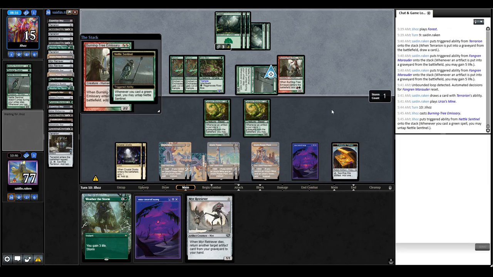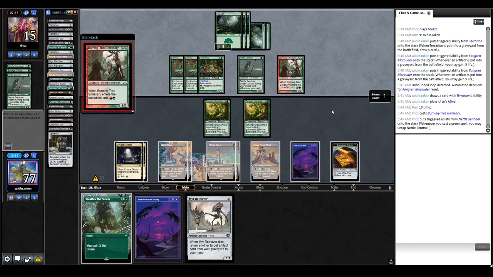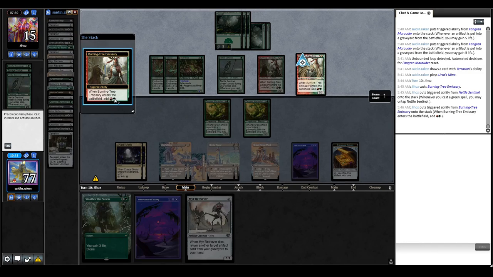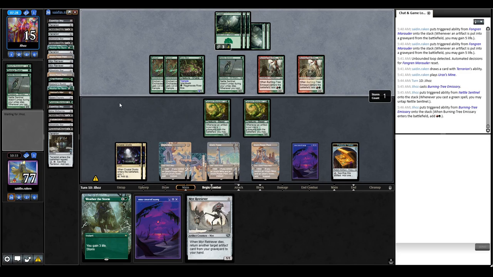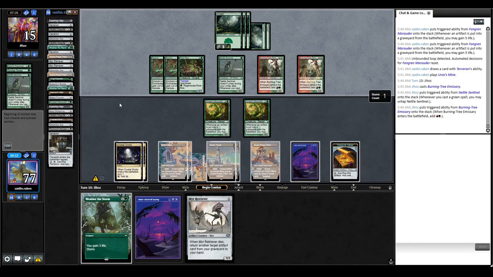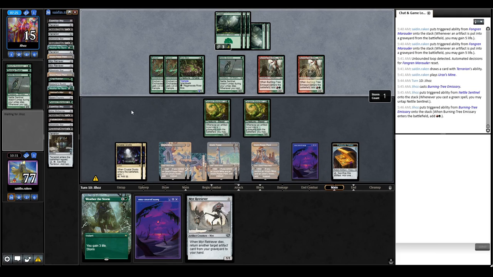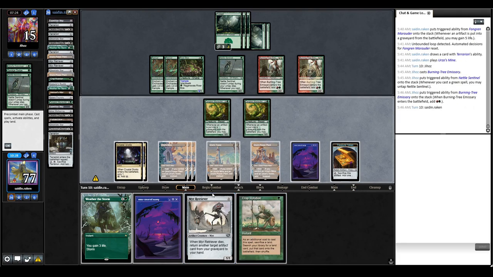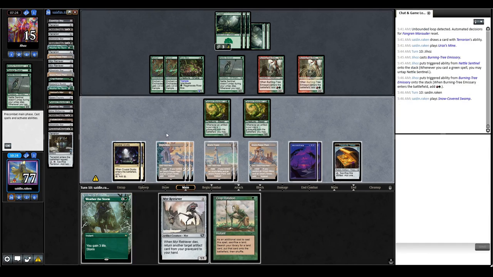Burning Tree Emissary comes in, gets a trigger. And our opponent seems to be either lagging or just taking their time. It just took like a minute for that to resolve, so I'm just pausing in between. Okay. Yep. You have played a spell. Crop Rotation. Okay. We're just gonna pass.